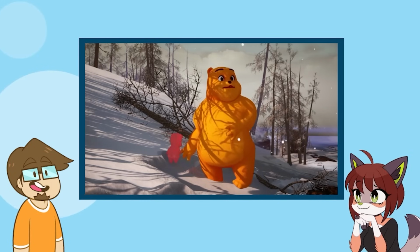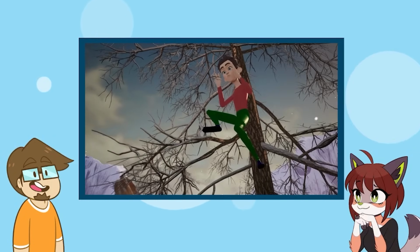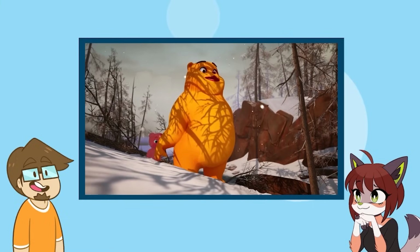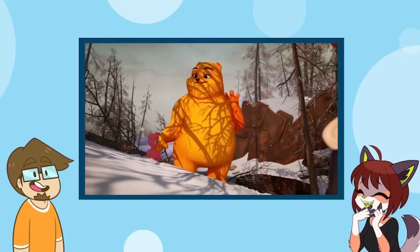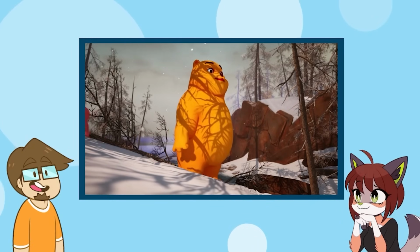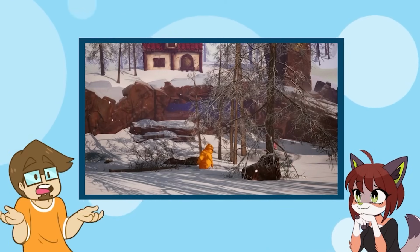Ew, what's that? It's Christopher Robin floating around in the tree. His clothes don't really match, do they? You'll be quite safe with him. The lighting and the shadows. Trees. What did I see? Did I miss it? No, don't worry about it.